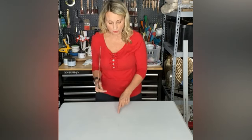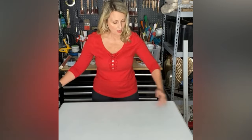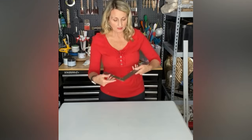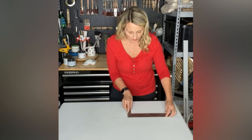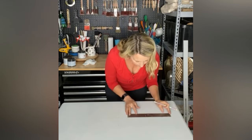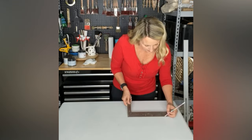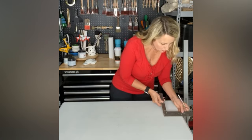So now what I need to do is, because I decided 5 inches wide, I need to go along this crossbar and measure out 5 inches by 5 inches by 5 inches, all the way across, 5, 5, 5. And what that's gonna do is lay out for me exactly the width of each Harlequin. So here's a 5 with my pencil, and then I'll go down to the 10, and that's my 10. And I don't think I can get a fifth one in. Oh, just shy of a fifth one.